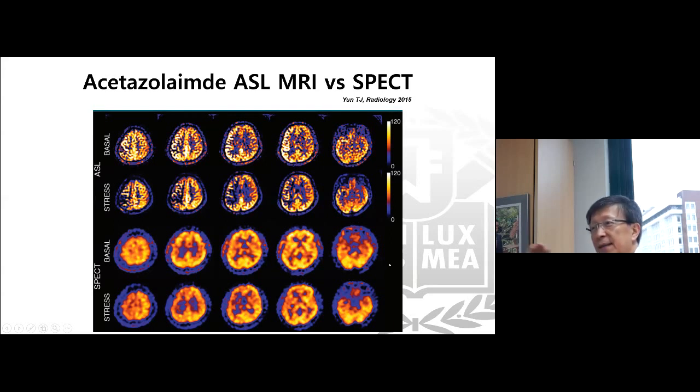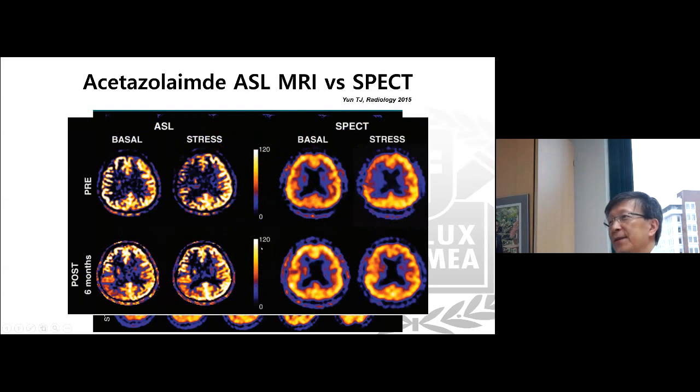But do you see really similar, or sometimes it's a little bit different? Okay, you might just enjoy the image. And then what about this? Pre and post, almost similar. Okay. However, post in our image, the basal and stress is the same as the normal. However, in case of the ASL, it's improved, but a little bit different from ours.